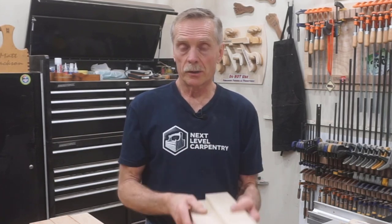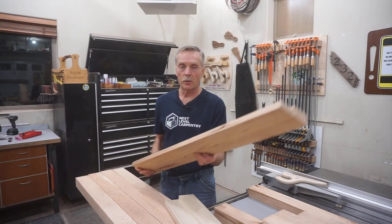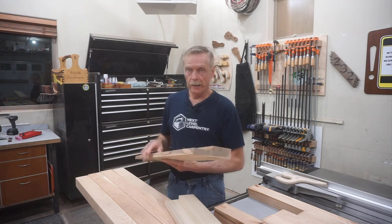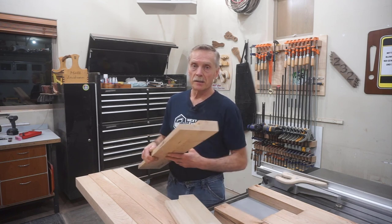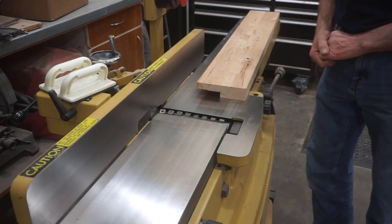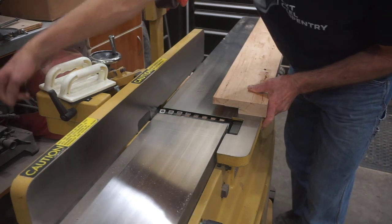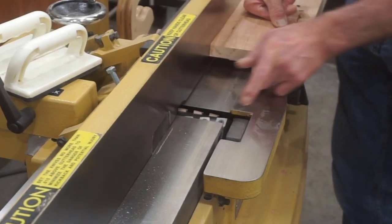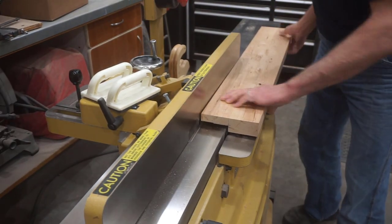Well, that's all well and good, but I glued this piece up. This is the head jamb for the door, and I did this kind of as a test of the process, the sequence. And tonight, when I went to take the next step and mill this face down 1/16 inch, I realized there's a little problem here. From past videos, viewers know what this PJ88 jointer is capable of. Well, despite all of its wonderful capabilities, it's lacking one thing. The rabbeting ledge and a rabbeting tip on the cutter head allow this jointer to make perfect rabbets in a piece of wood like this, but it can only make them 1/2 inch deep.